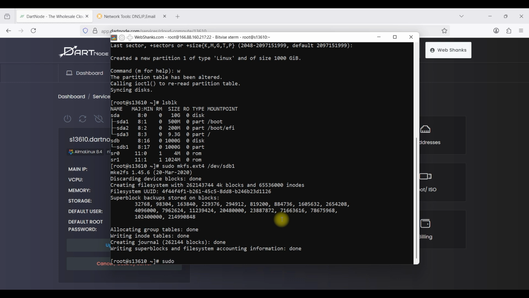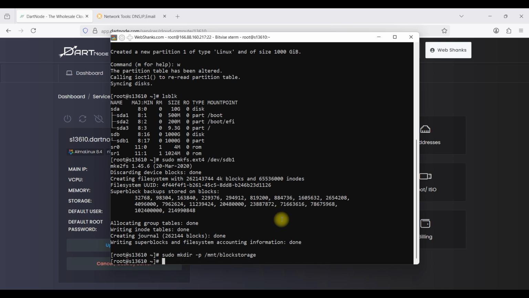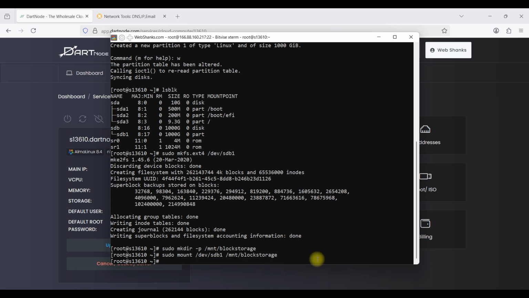Let's make a directory, mkdir -p /mnt/block-storage, and let's mount the partition, /dev/sdb1 /mnt/block-storage. Now we have a usable block storage.